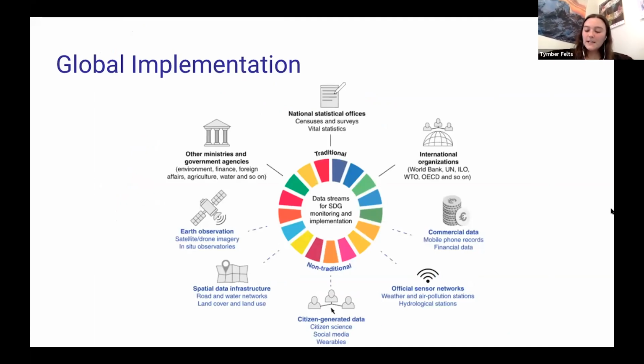The global implementation of Sustainable Development Goals requires the assistance of several different government entities in collaboration with the member states of the United Nations. The main objective of the Sustainable Development Goals is to provide a common goal that allows all member states to contribute to the global peace and equality that the United Nations represents. That means that the most important part of the Sustainable Development Goals, or achieving them, is data monitoring. We can't determine if we are meeting the targets for the SDGs without this data.